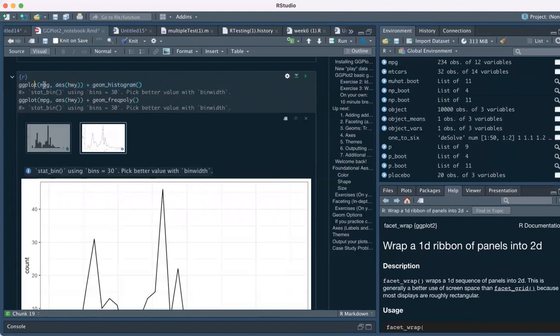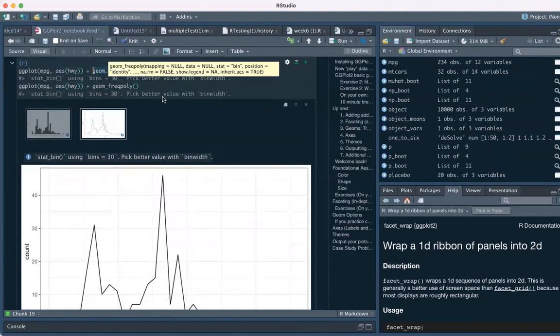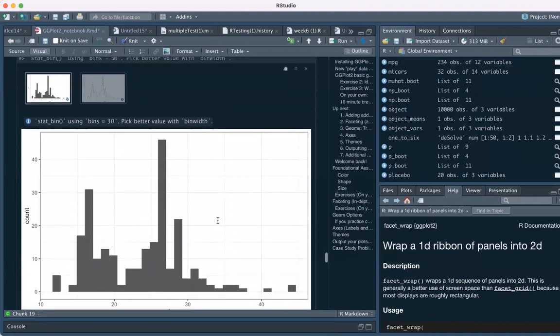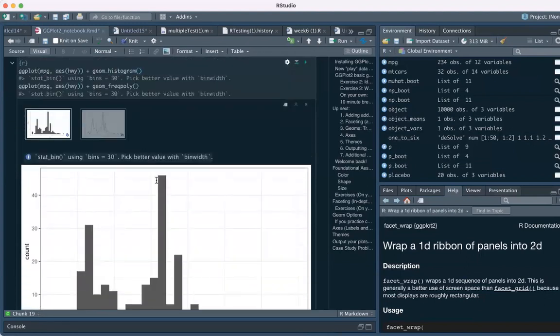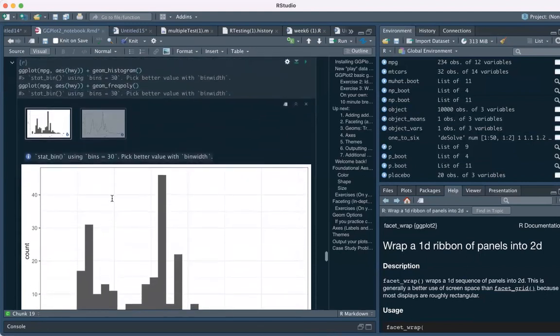So all we're doing here, again, data, aesthetic, in this case because it's a histogram, we only have one argument, which is the X argument. And then we're going to add our geom_histogram argument here. So again, same thing where we close our parentheses, we have our plus sign, and then add it here. This is the histogram that we just created. I was on the frequency plot for just a second. So we can see all of our different bins and things along those lines.